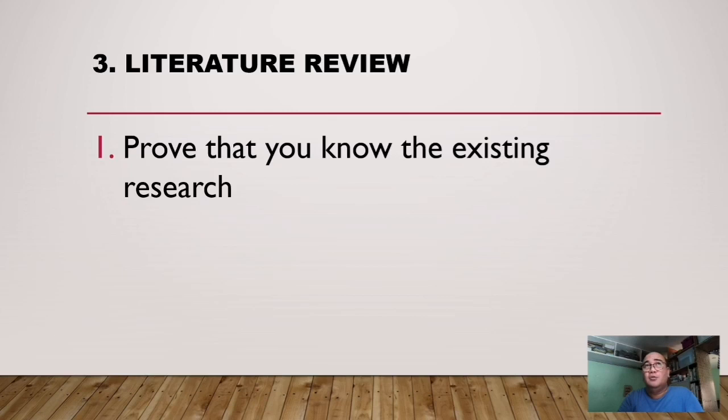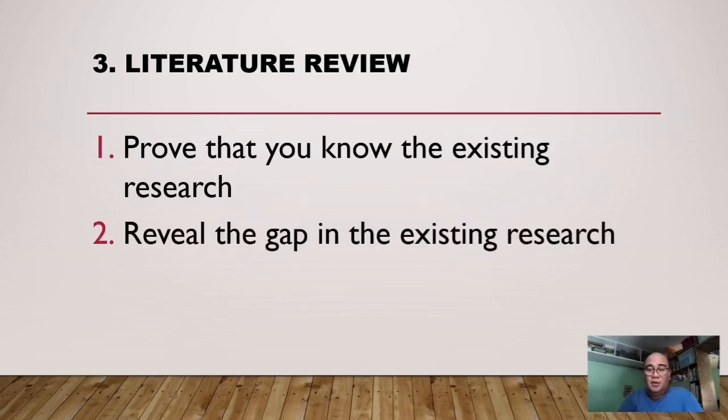One of the reasons why we do literature review is to find out what has been done and what has not been done. So we will concentrate on the things that have not been done. Of course, we do literature review in order to reveal the gap in the existing research. This is actually the most critical part of creating your research proposal, because you really need to dig deeper into the literature so that you can reveal and find the gap in the existing research.